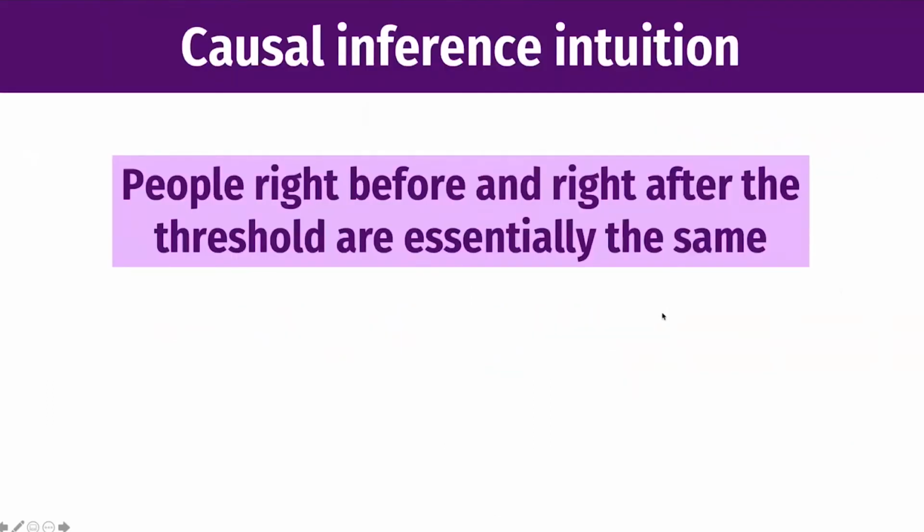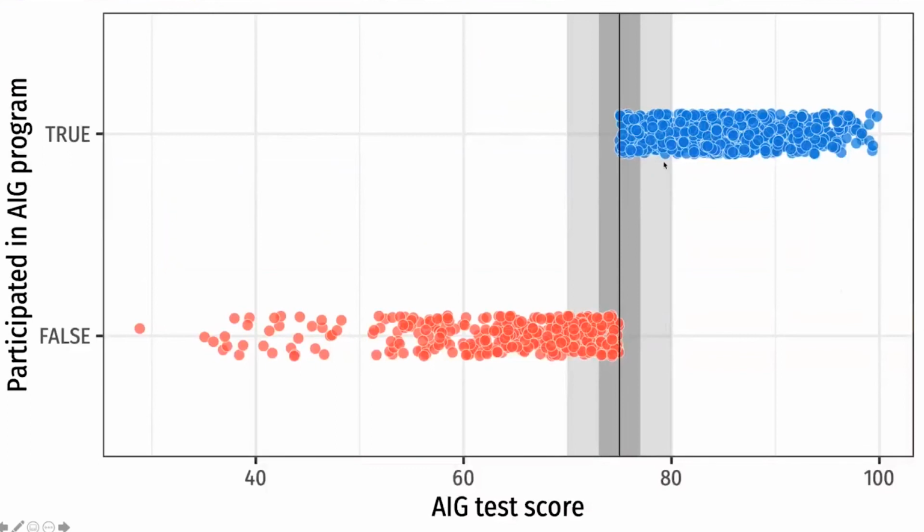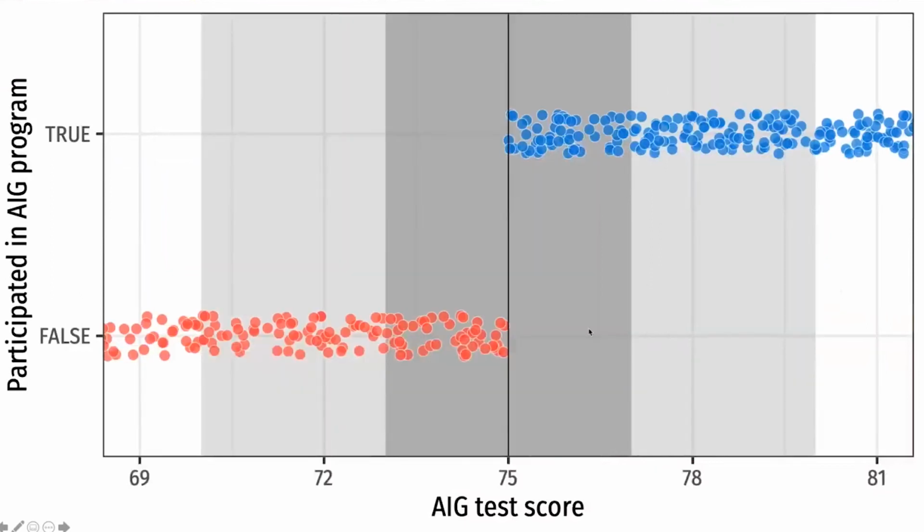And so if you look here, if we limit our analysis to just the people in this light gray range, or even the dark gray range, we can zoom in a little bit more. This person here has scored a 74.9, and this person here has scored a 75.1. They are essentially the same person. It's just that one person had a better breakfast that morning or had a better day or just happened to guess right and the other person guessed wrong. But for all intents and purposes, they're basically the same person. And that is the intuition behind this.